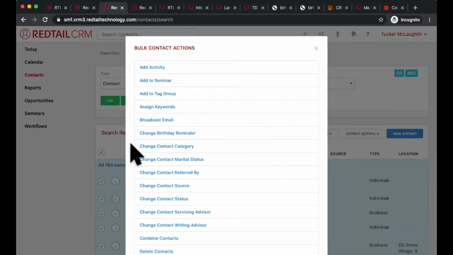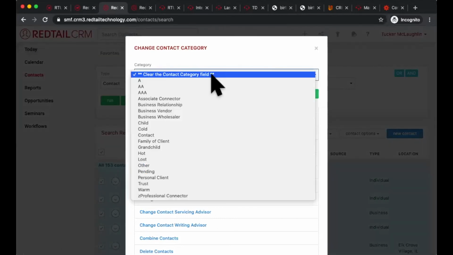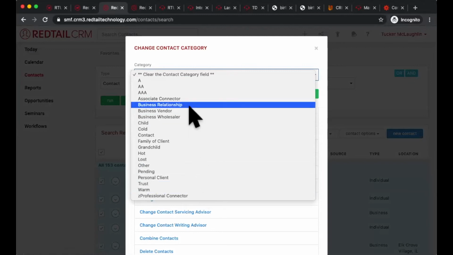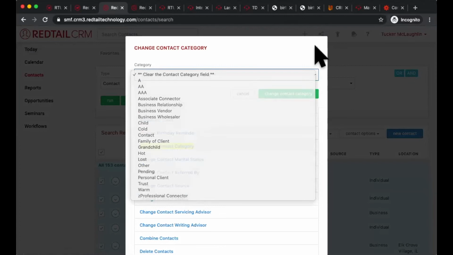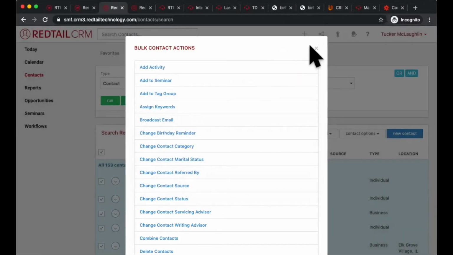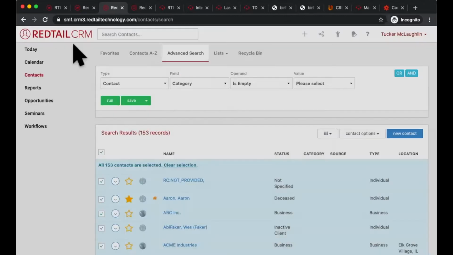And in this case, we're going to change the contact category in bulk. So those 153 that do not have a category anymore can have one if we find one that fits. Maybe we just want to mark them all to A or something like that. You can do that in bulk through the advanced search.